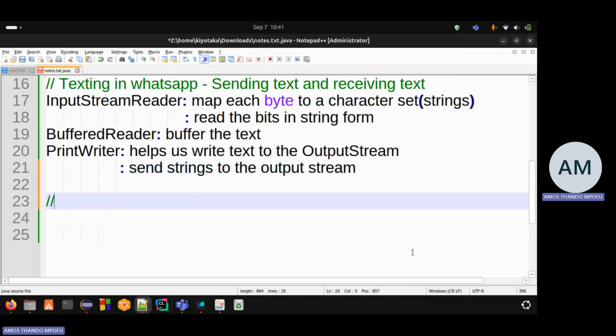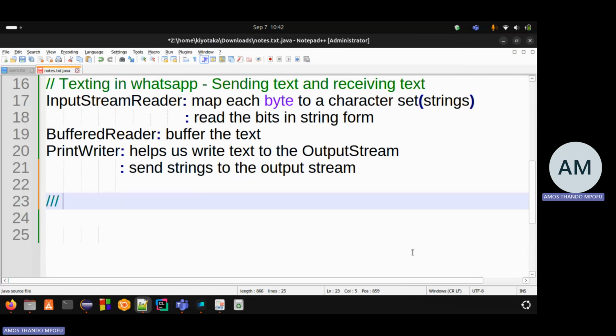And then remember, there are two ways of writing to a file. You can write to a file text-based, like text, as you can see right now, I'm writing text.